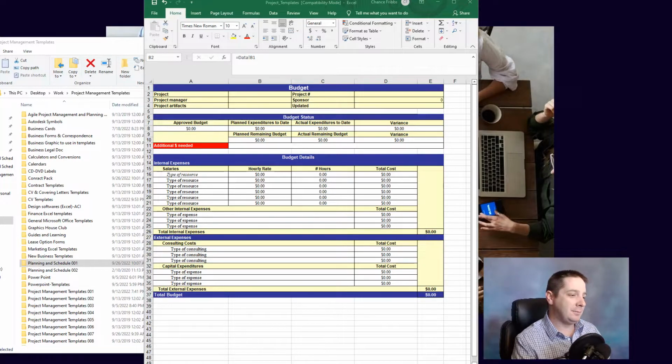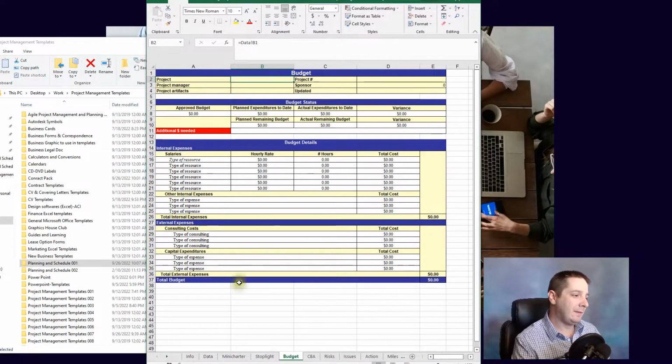As you can see at the bottom, there's a lot of different information on this form, but again, you're here for cost management, so I thought I would allow you to get a quick view of what I use.